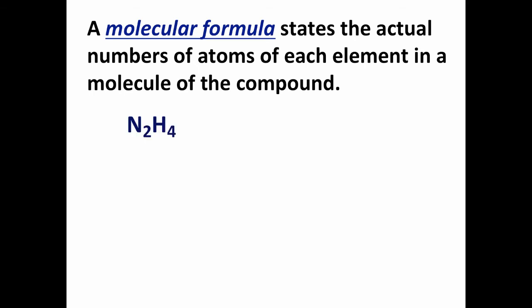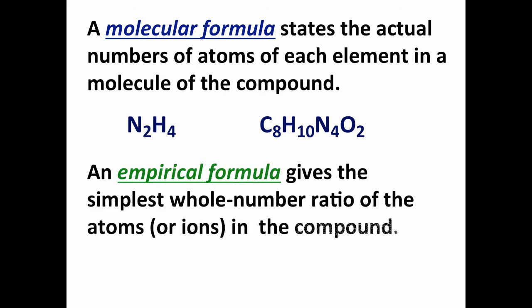N2H4 is the molecular formula of hydrazine. C8H10N4O2 is the molecular formula of caffeine. But we often deal with something called an empirical formula, which is the simplest whole number ratio of the atoms, or it could be ions if we're dealing with an ionic compound, in the compound of interest. We often deal with empirical formulas because in determining the composition of a compound, often that's the original data that we get, or that's what our data leads us to.